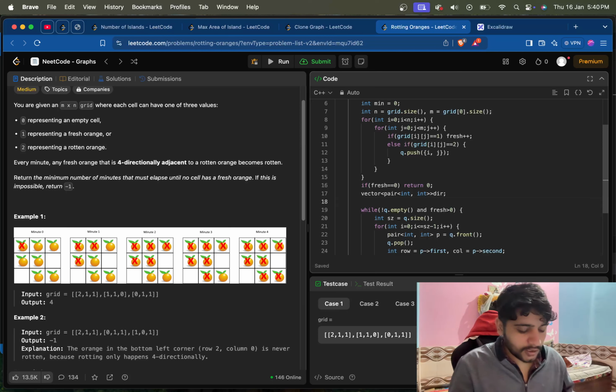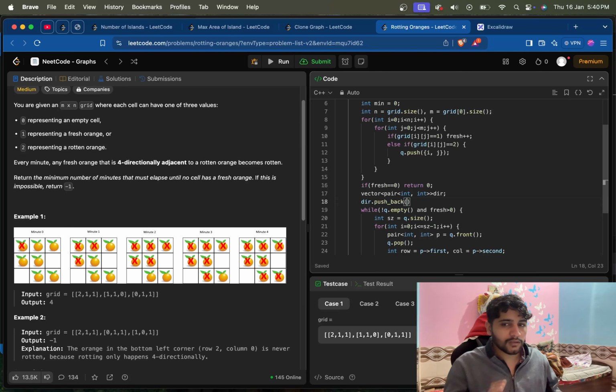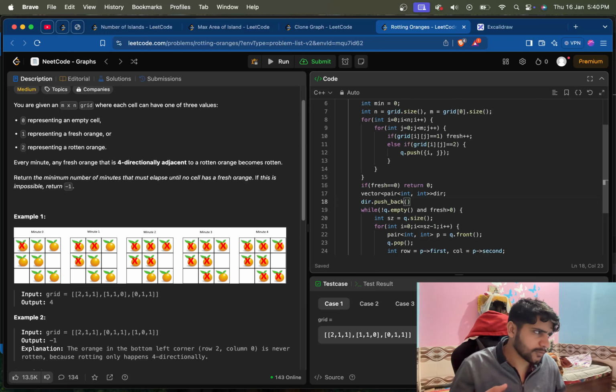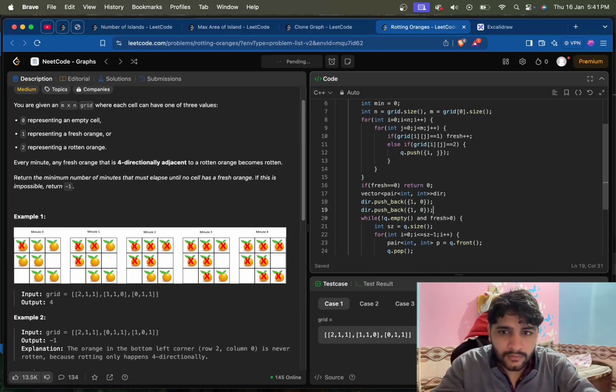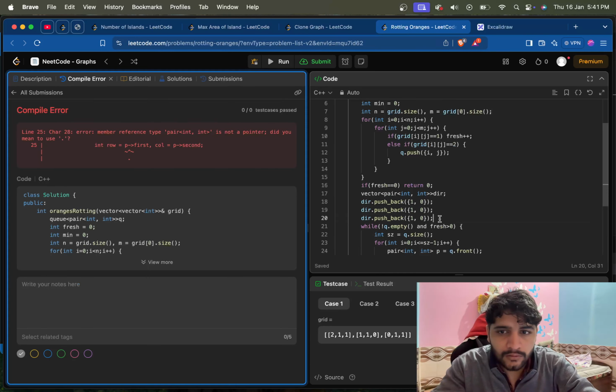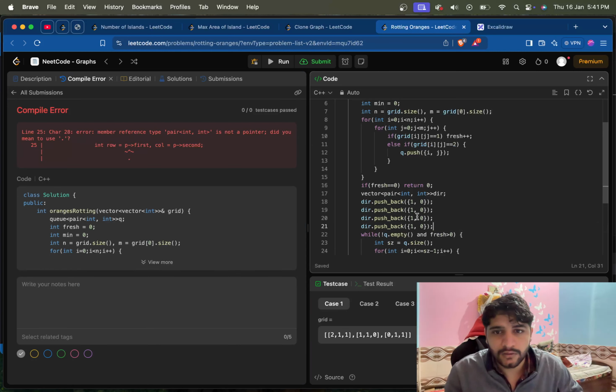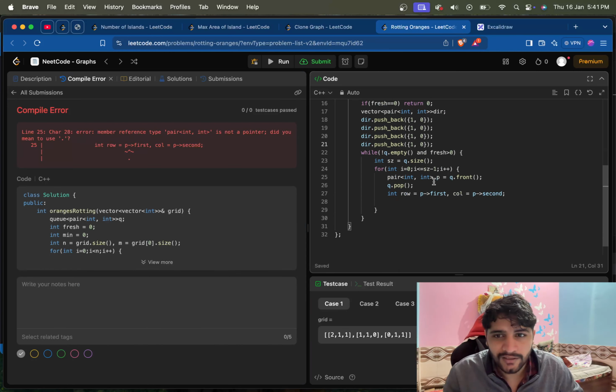So dir dot push_back, we will push back all the directions, that is 1 0, and we will just copy this. Dot must be here, I was wrong.